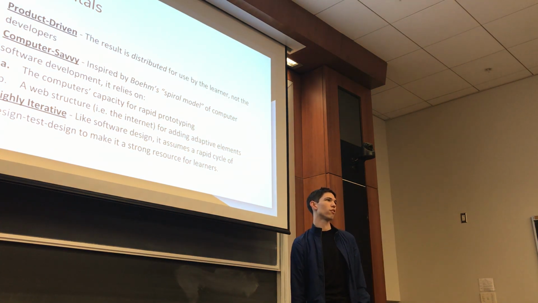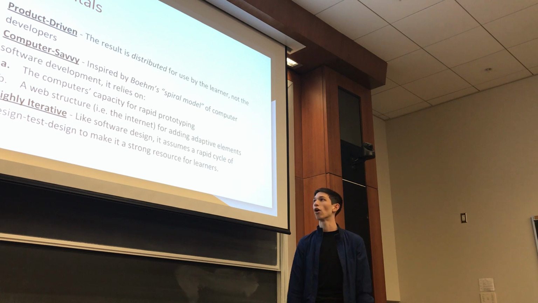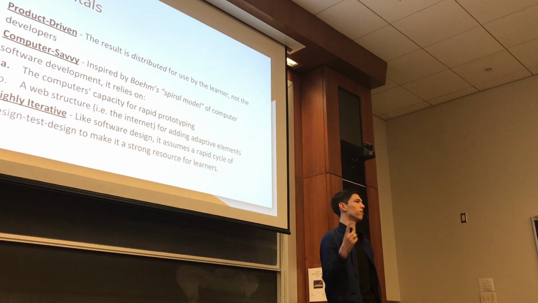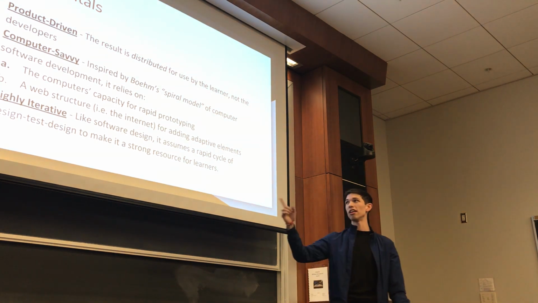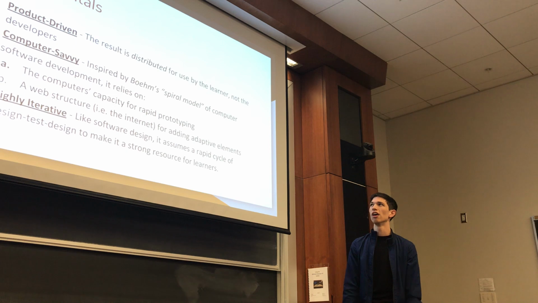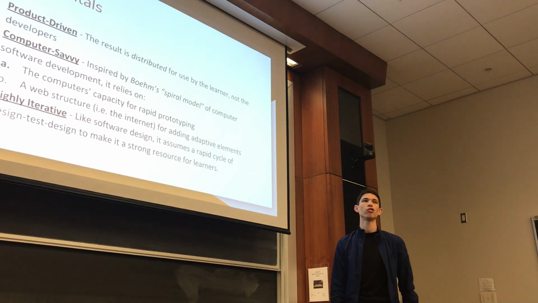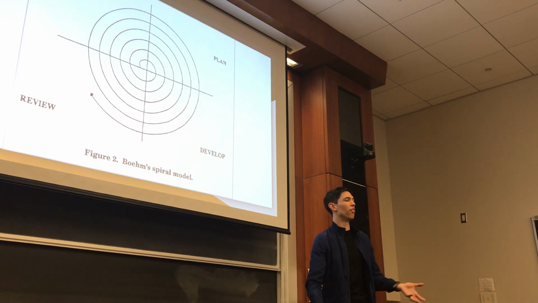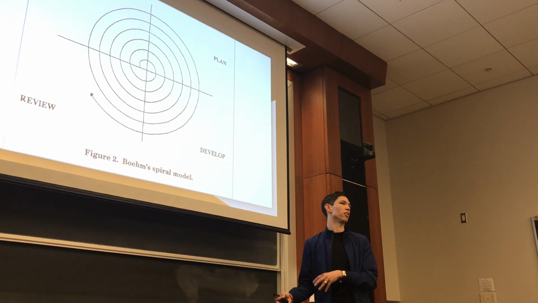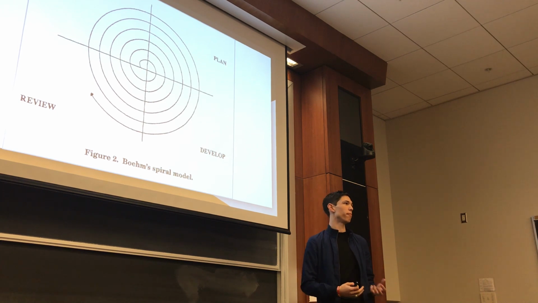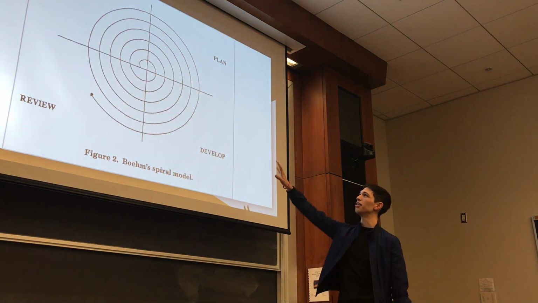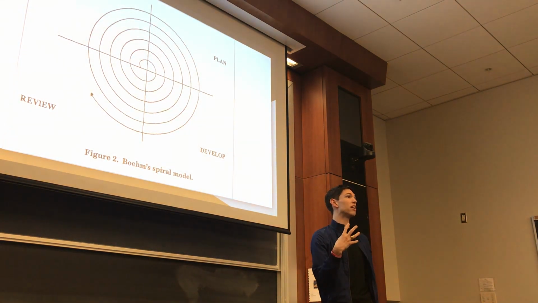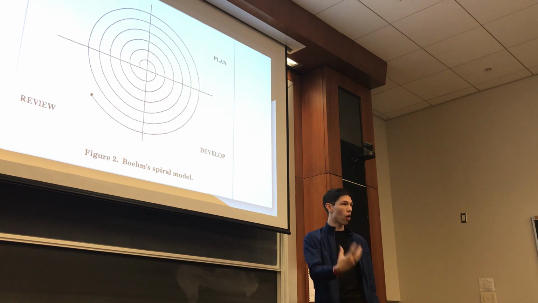Also, here's a fun word, it's highly iterative. This is a fun term in software development, or engineering, that essentially means that it involves a rapid cycle of design, test, design, test, design. And the reason why this iterative statement is important is because this entire model hinges on the idea of Boehm's spiral model. This is actually taken from software development. So this model is heavily inspired by the field of software engineering. And so what you've got here is essentially your system for slowly getting closer and closer, through increasingly rapid iterations, to the product that you desire.